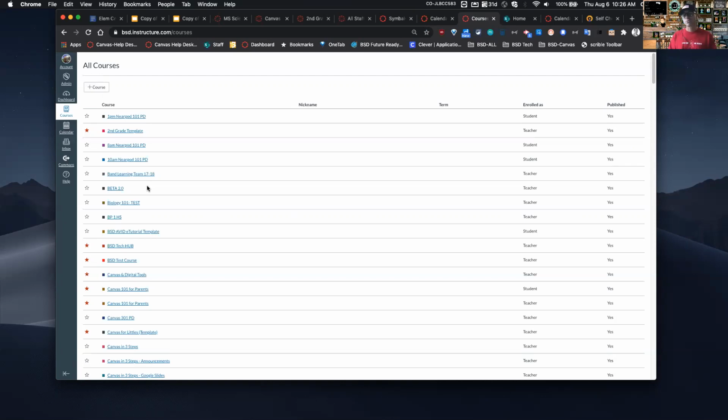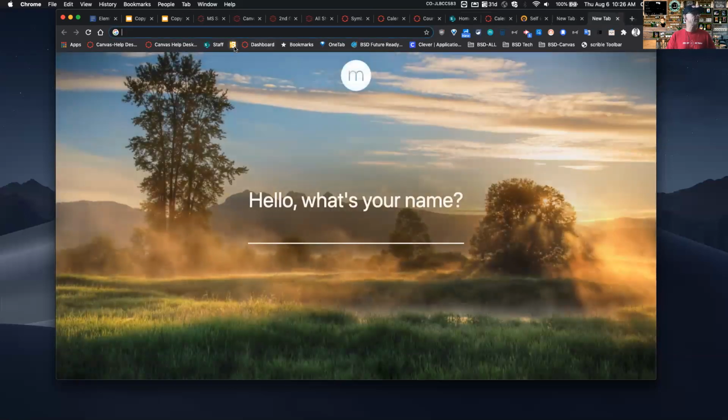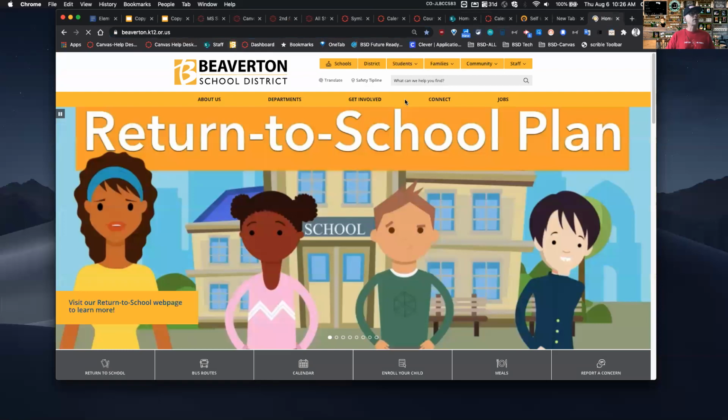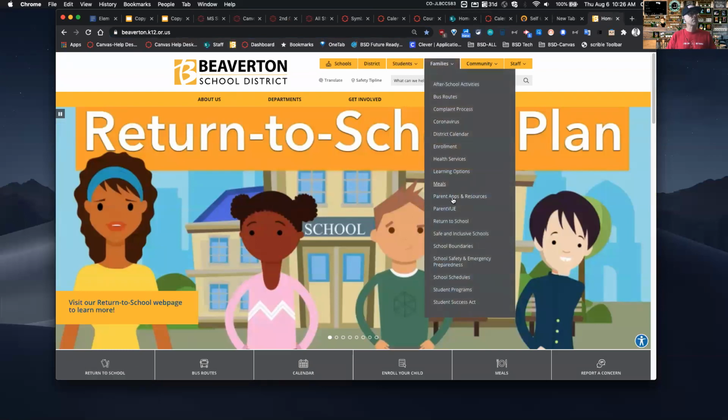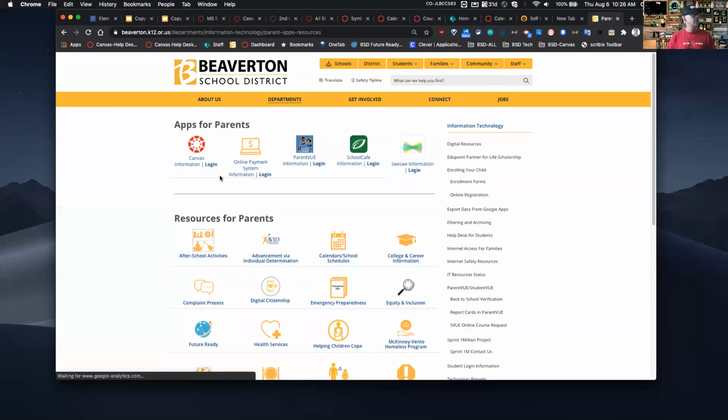Parents will have a Canvas account. As soon as a parent has an active parent account in Parent View, a Canvas account is created for them automatically. And on our district webpage, under Families and Parent Apps and Resources, there is a place for Canvas, and it says Canvas information. So our parents can learn how to activate their Canvas account.